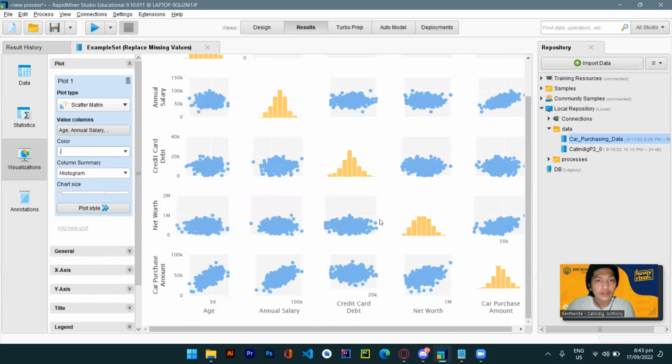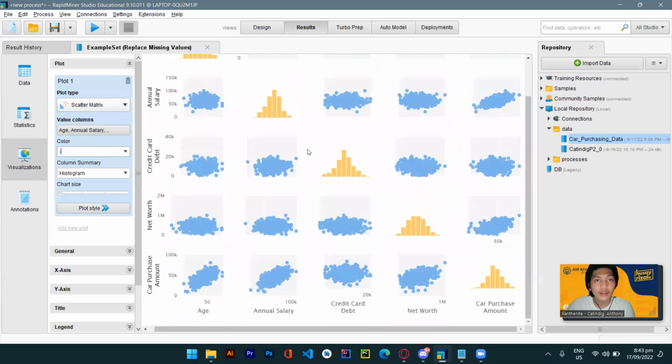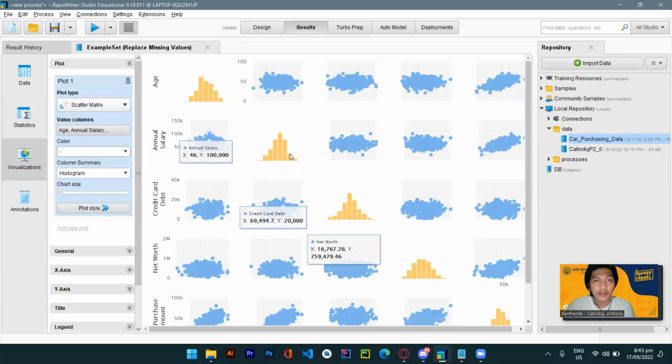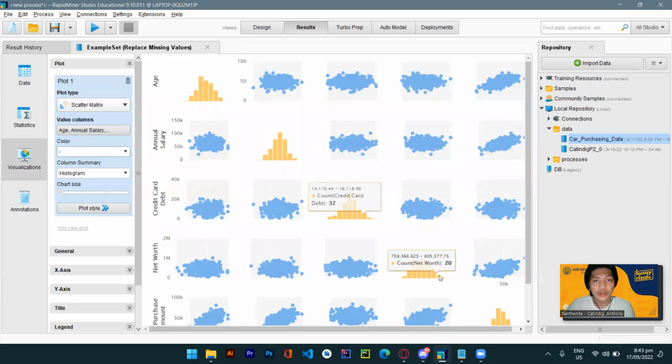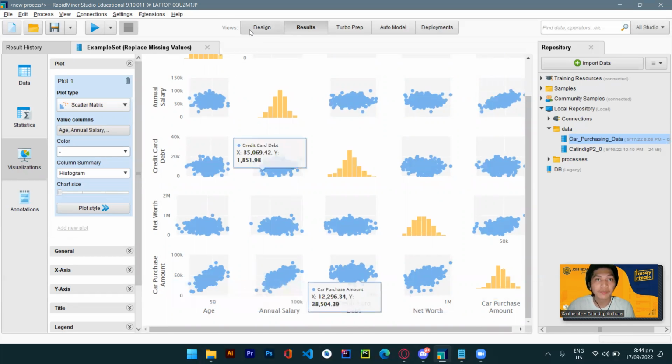And we can see here the scatter matrix of our data set. In the center is the distribution or the histogram, then the correlation of each attribute to our car purchase amount, which will be our target variable for the prediction.